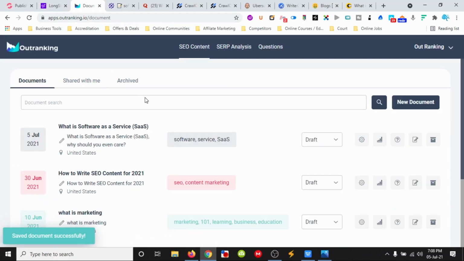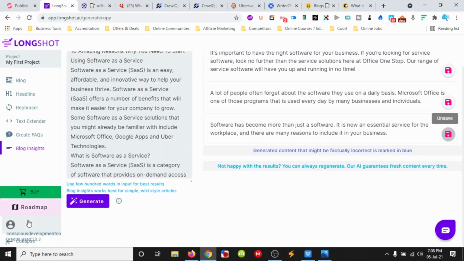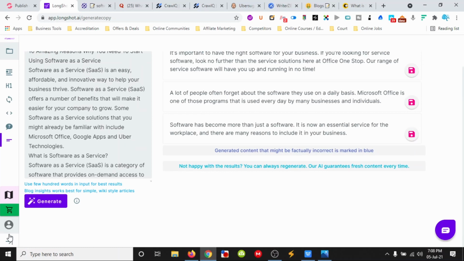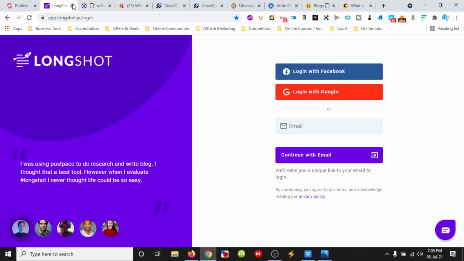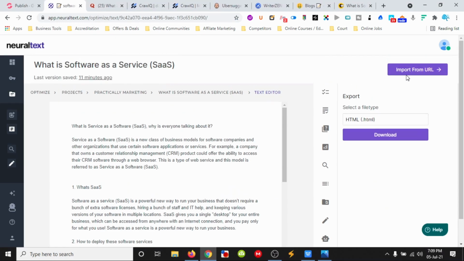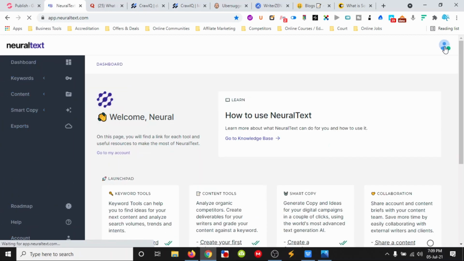So at least on this one I can save. But that was outranking, so we'll log out of that. We saw this one. Just letting you know, it used 20 out of the 200, just to get an idea. That's Longshot. This one, export it, and it saves automatically. So when we come back, we can get back into that.